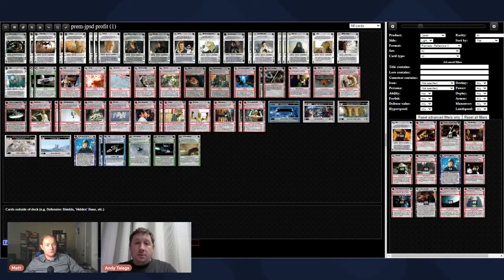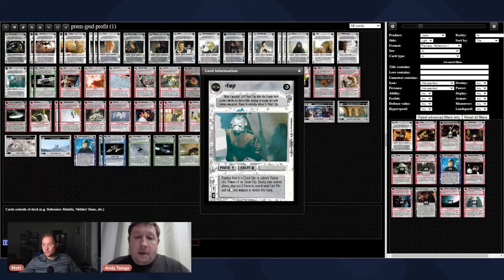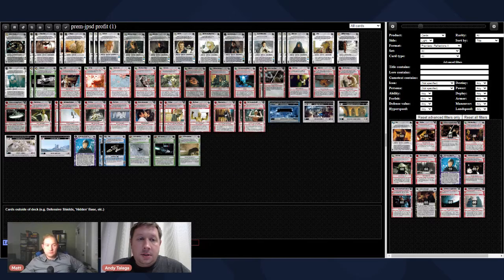Other characters that you have rounding out, Yoxgit. He deploys free to Cloud City or Jabba's Palace site. He's power +2 on Cloud City, and during your control phase, you can spend 3 force to search your lost pile and take a weapon or device into hand. So it's another way to get your Landing Claws back, as well as your lightsabers if they go missing.